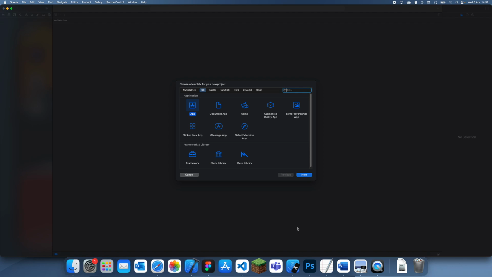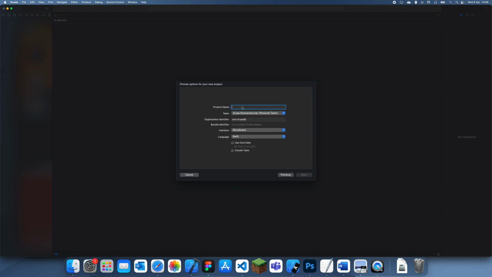Hey guys, welcome back to another Swift tutorial. In this tutorial I'm going to show you how to work with UI graphics image renderers, which basically allow you to render a frame onto a UI image view. In the last tutorial I explained how to use Core Graphics, and while that's okay, I believe this is actually what most people should use if they're trying to make custom graphics. So I'm just going to show you how to get started and how it works.